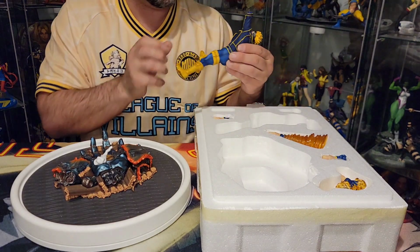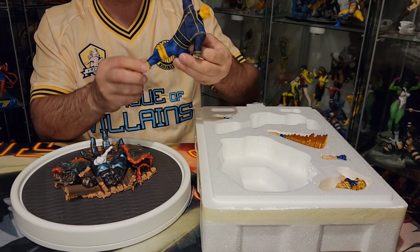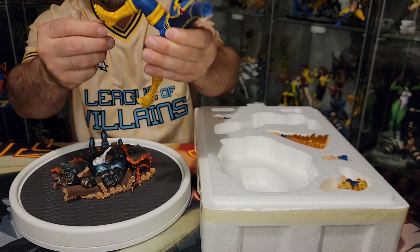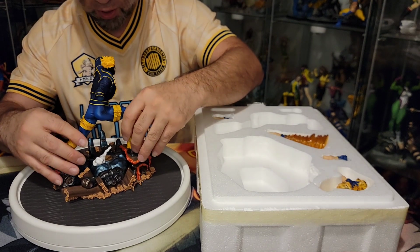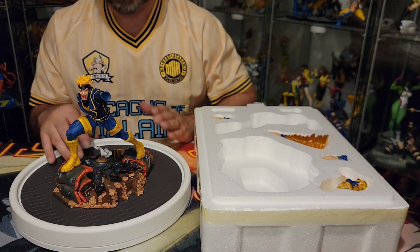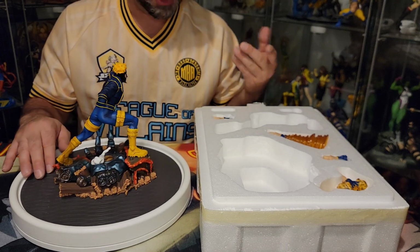Fingers crossed. The figure looks good. Yep, figure looks good. Actually, a very, very good sculpt, and I'll show you guys as I get it. He has one foot peg right here, so I'm going to assume that foot peg goes in the front like this. Boom, he locks right in place. I do kind of like the little smoke effect. That's just something they added, nothing they had to do, but it looks pretty cool.